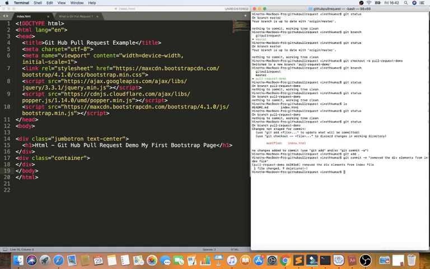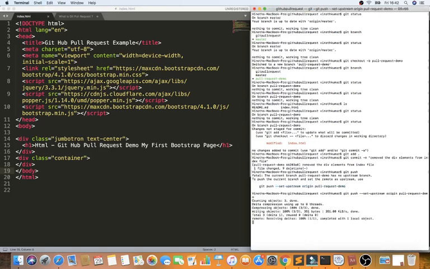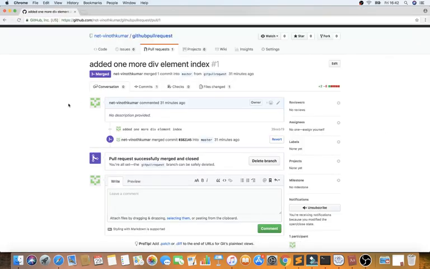So, if I say git push, it will not push, it will say you have to push to the branch. Okay, so I'm going to push exactly to the remote branch. So now if you see, it's already been pushed to the remote branch. So let's go here and see.